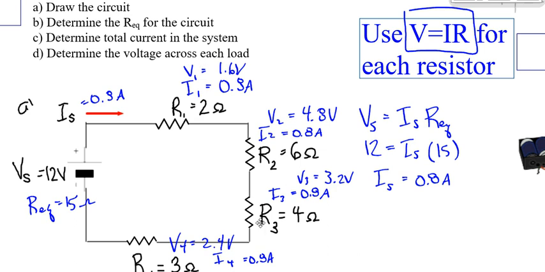So I've gone around. Now you can put them all on the table on the side, but I find this way it's just as easy to actually be able to go around, check my stuff. The current's the same all the way through. That checks the voltage, all adds up to give me a total of 12 volts. Hopefully that makes sense. And you can do the other ones. If you look at the other questions, sometimes you have a voltage and a resistance for one spot, or the voltage and a current. You can find the resistance. If you have any of these two pieces, you can find the missing current and then put it all the way around and solve these questions. So hopefully that makes sense, and I'll help you with the other questions. Thanks.